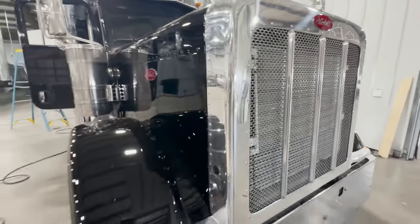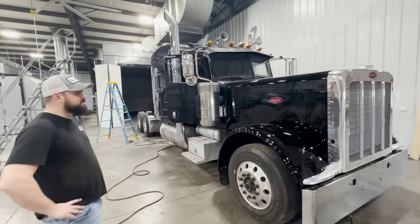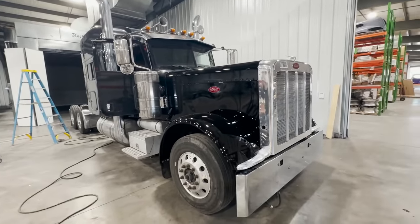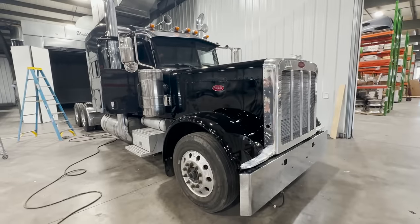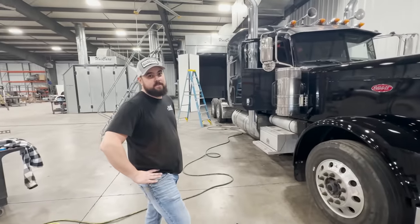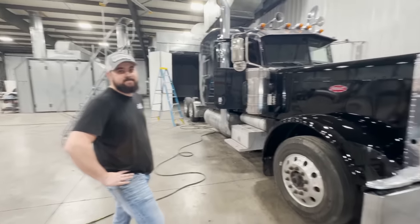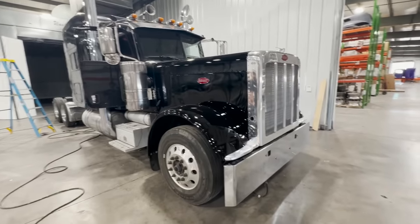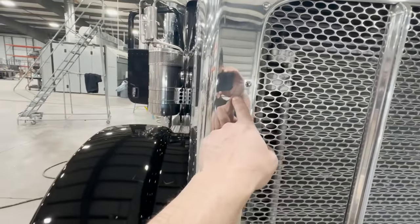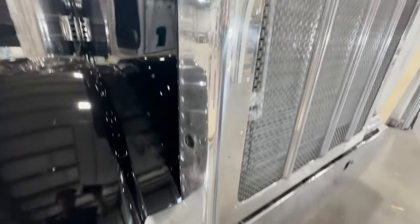You just stand back and look at this. You would think this truck just rolled right out of that paint booth behind it with a new hood, but it's not the case. I think you're on the phone. We should bottle this stuff up and sell it. Probably a billion. Pretty amazing. You'd have never thought that I took a grinder to that. You know what I mean? You never would have thought.